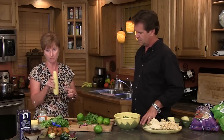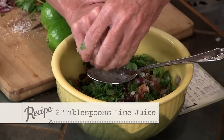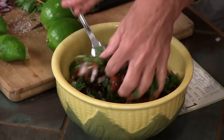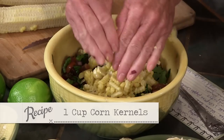And while I'm slicing the lime, I'm going to go ahead and put my corn in the pot to boil. It only needs to boil for about 2 to 3 minutes. You want it very crunchy, tender. And then while that's boiling, we're going to slice the lime. It ends up being about 2 tablespoons, I think. And we'll mix it all up. I like to mix it by hand because I like to get the right consistency. We need 1 more minute on our corn, and then we're going to slice it off the cob and add the corn to the bowl.